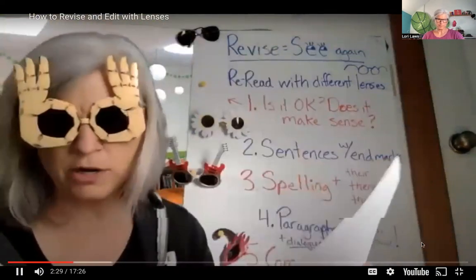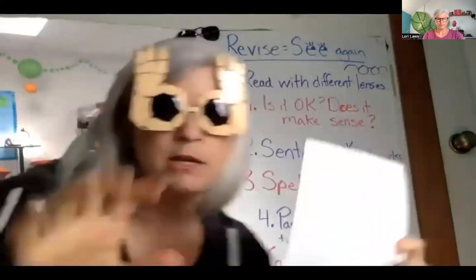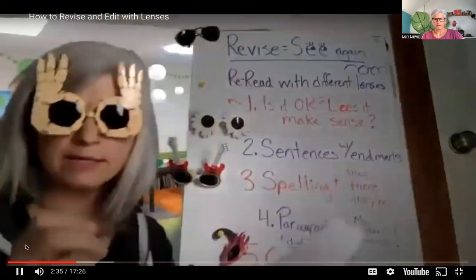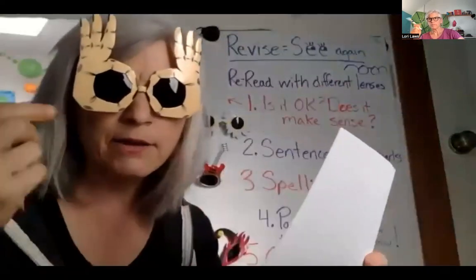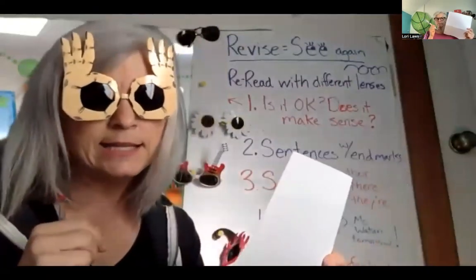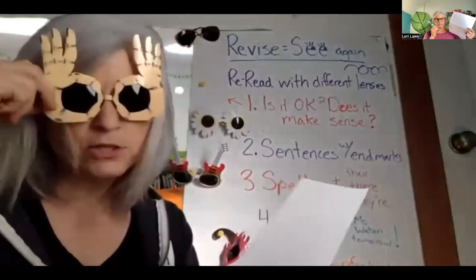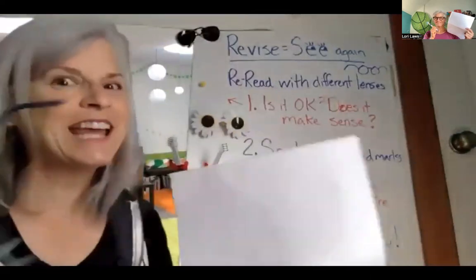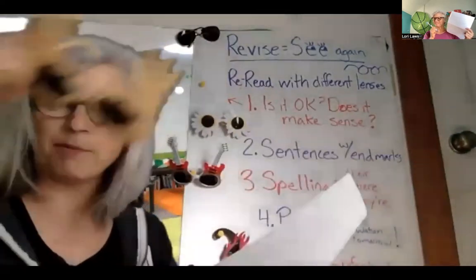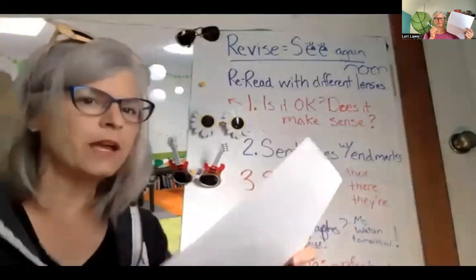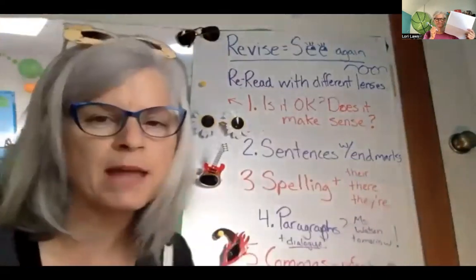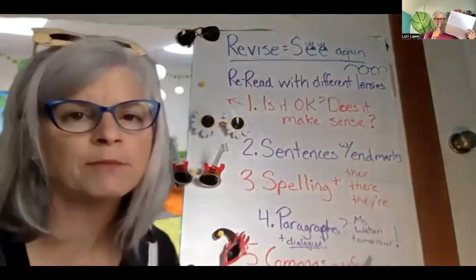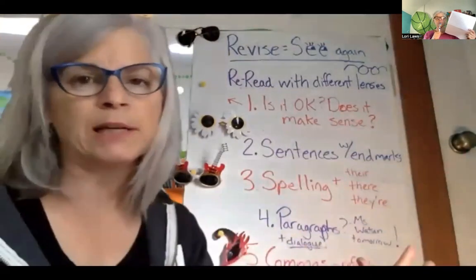And I need to have my story and I need to have a pen or pencil. So you guys wait just a second. I'll have you go grab those things in a minute. But I've got my story and I've got a pen or pencil and I've got my seeing it again glasses and I'm going to read it again, except the truth is I can't read with these glasses, so I'm going to put these back on. Pretend that I have those on. I'll put those on top of my head. There we go. Okay. So here's my story about the Hostess fruit pie. I'm reading it again. This time, the only thing I'm looking for, I am not correcting capital letters.